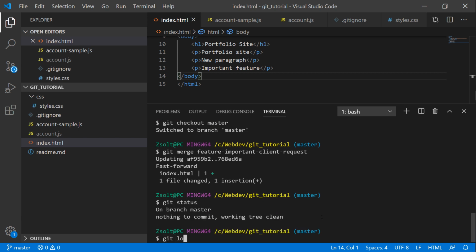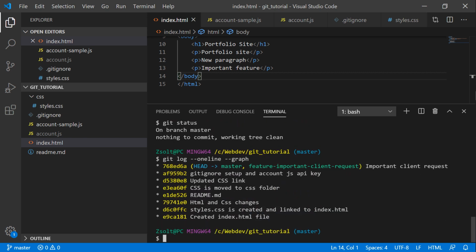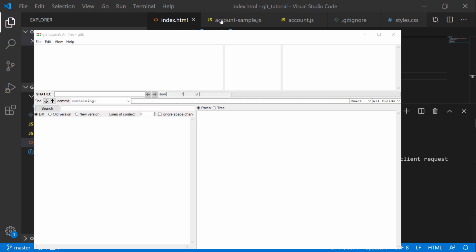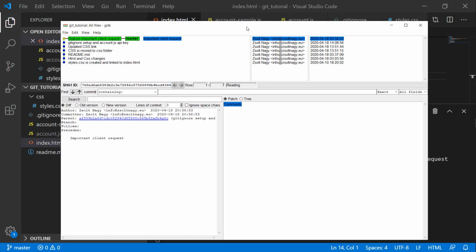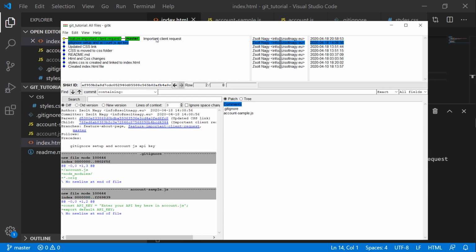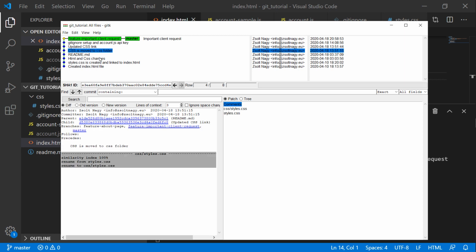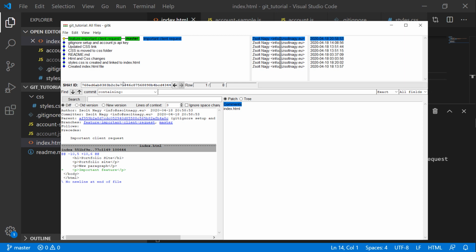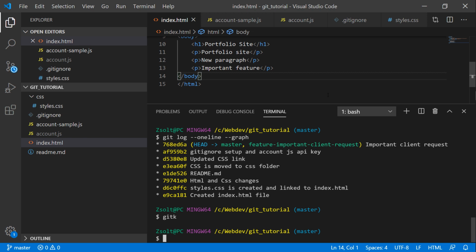Now, if you check the log, we're on the feature branch. By the way, you can also use this gitk. It's not too good with accents. So if you're using a language where you have these accented characters, like for example, ö and ü and so on, then chances are that gitk will not display it for you. But otherwise, if you just use regular English characters and don't use too many emojis and longer characters, then this should be just fine. And you can see the log as well in a slightly more graphical format.